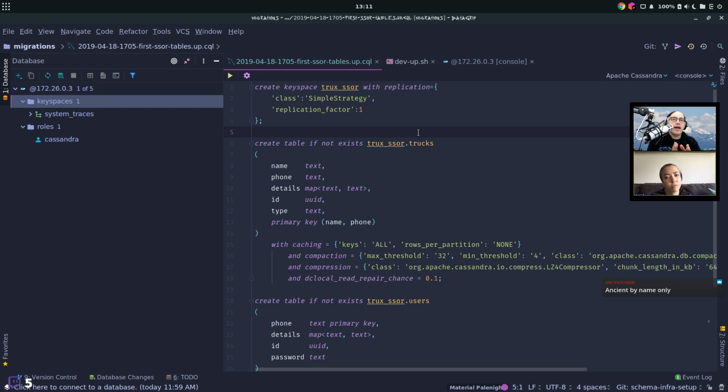Also, I like to add the date at the front, and I always put the time, even if I'm only writing one of these per day or per week. Maybe I'll get super productive and write 5 or 6. If I put the time, it differentiates the files more easily. Then I just put a simple description or identifier for visual acuity, like first SSOR tables, so I have an idea of what I did on that particular date.